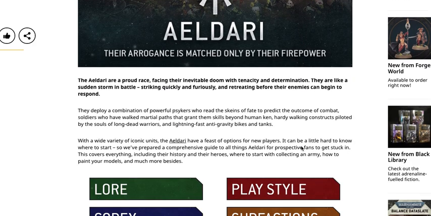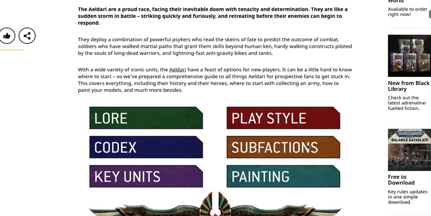So Aeldari, the arrogance is matched only by their firepower. The Aeldari are a proud race, facing their inevitable doom with tenacity and determination. They are like a sudden storm in battle, striking quickly and furiously, and retreating before their enemies can begin to respond. They deploy a combination of powerful psychers who read the skeins of fate to predict the outcome of combat, soldiers who have walked martial paths that grant them skills beyond human ken, hardy walking constructs piloted by the souls of long-dead warriors, and lightning-fast anti-gravity bikes and tanks.